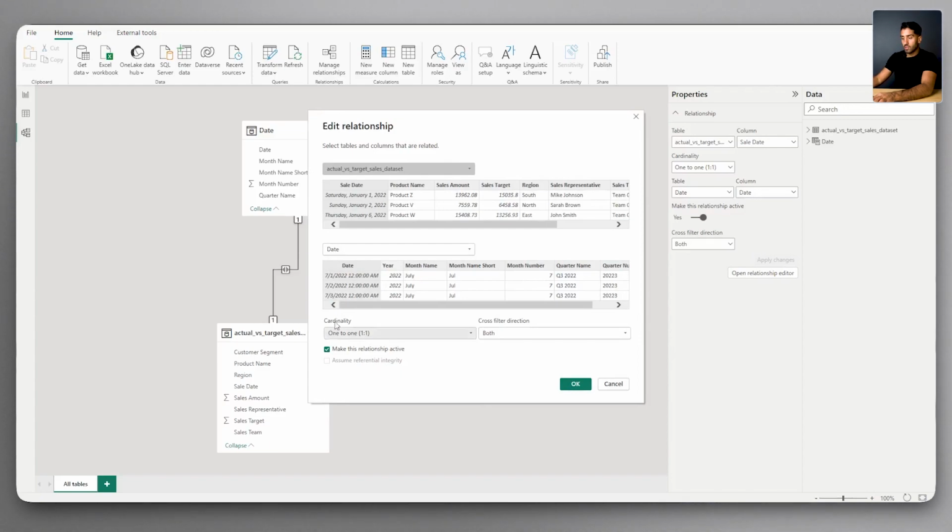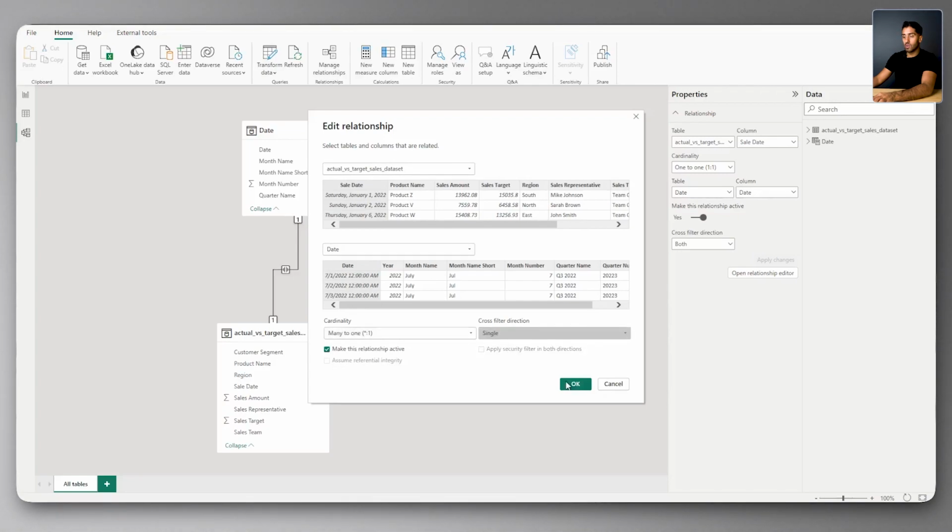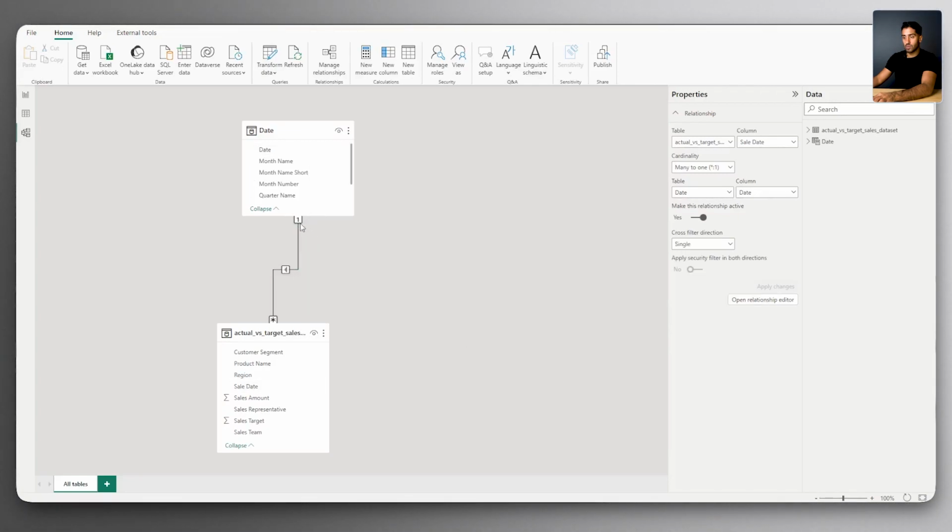Great. So I want this to be for a lot of different rows. In this one, there is one row in the date table that can filter that. There's one date per row in the date table, which can filter a lot of different dates where there are transactions in this actual versus target sales data set. So there's many in this one and there's one in this one. So we're going to go many to one, and it's going to be single-way filtering. It's going to filter from this one down that way. So there's a one number here, there's a star here for many, and it filters from the top down there. That's how you want it to behave.